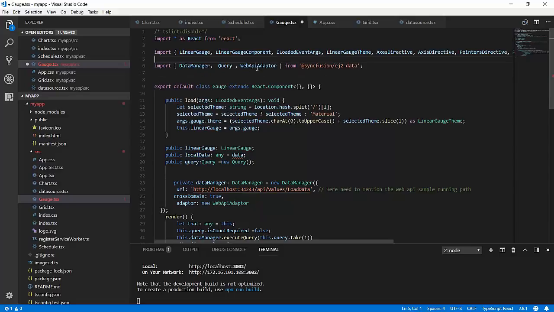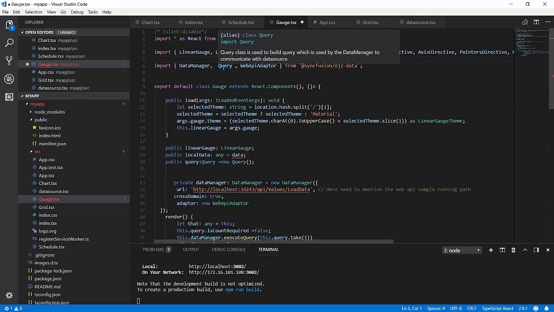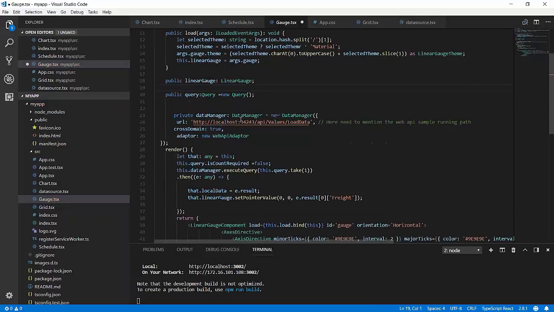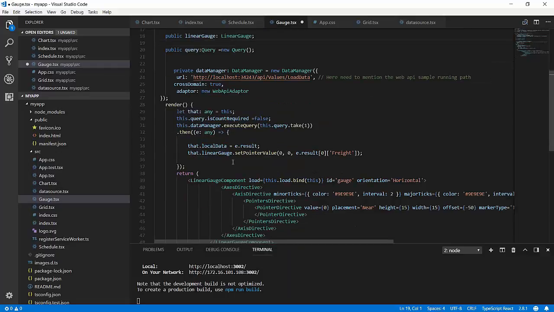The data manager. Now here, we're actually adding a query to it. I'm going to use Web API adapter instead of the URL adapter. Using a query here. The query is going to let you actually do some questions. So if you need to query your data sets, you can define that here. You can create your query, run it in the data manager. We'll run this query. And then you can get back the data set. So this is going to run when the query comes back.